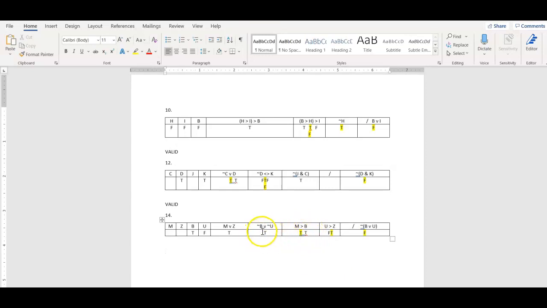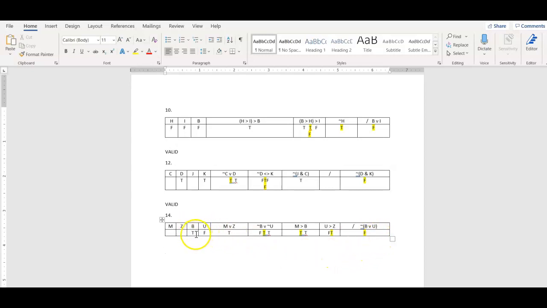All right, so let's see. Now, though, yeah, that works here too, because if B is true, not B is false. But if U is false, not U is true. So those values give us this premise as true as well, right? And so you can see we're in pretty good shape if we're looking for values that make everything true, premises true, and the conclusion false.